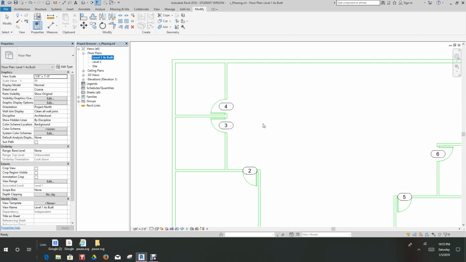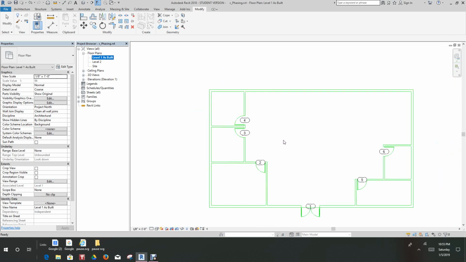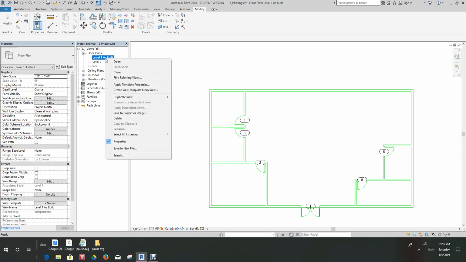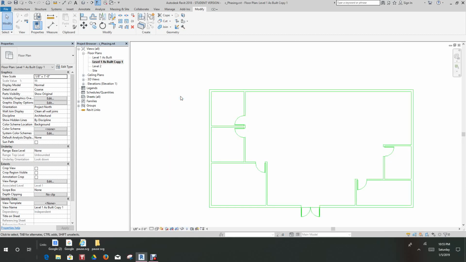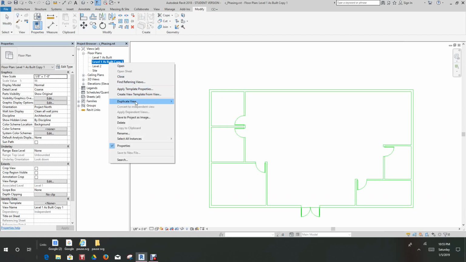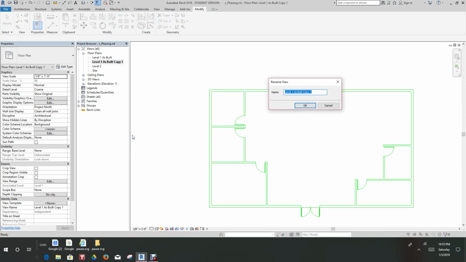Okay, now we want to highlight level 1 as built, and we want to right click and duplicate this view. And we want to select it and right click again and rename it.